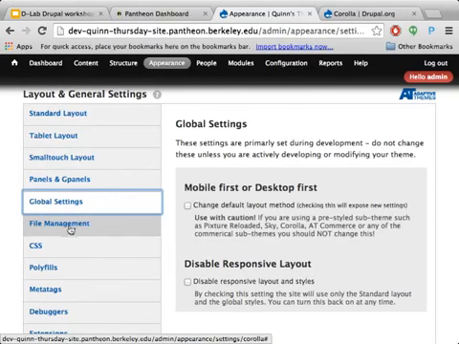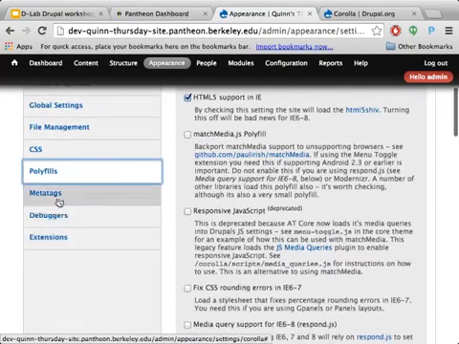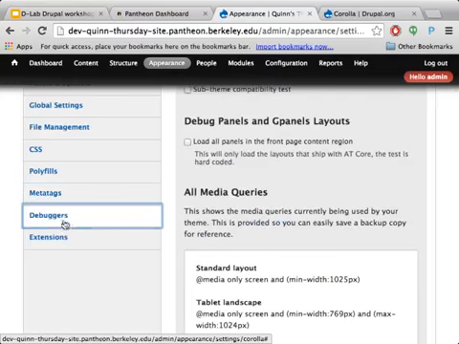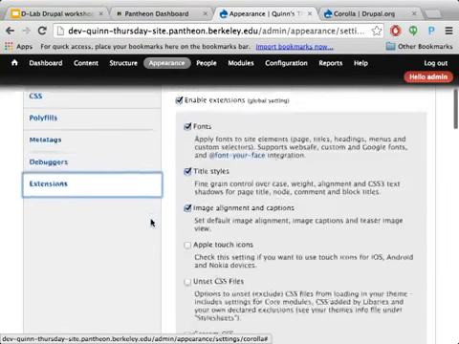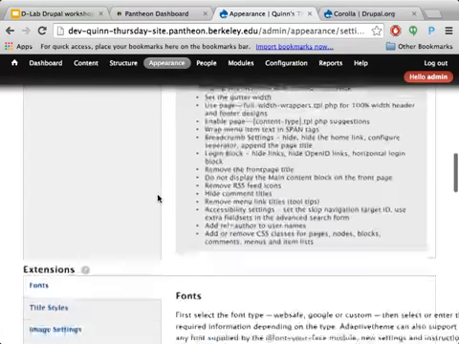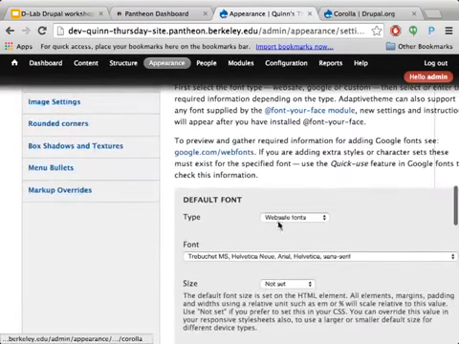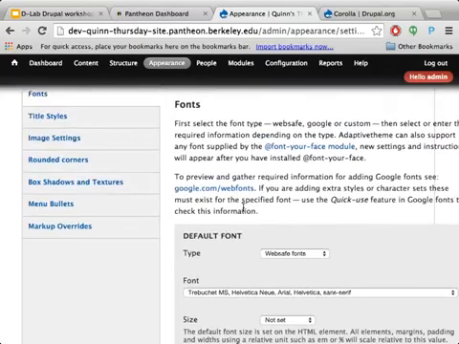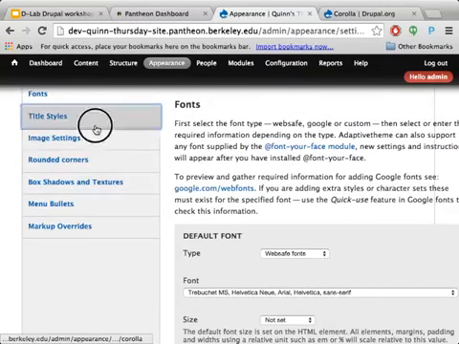Some global settings about how it does responsive layout. You can do some rounded corners. There's some debugging options. There's other extensions like being able to define fonts. So if you scroll down, you can choose what kind of fonts you want for the header of your site and for the headings of pages and so forth.